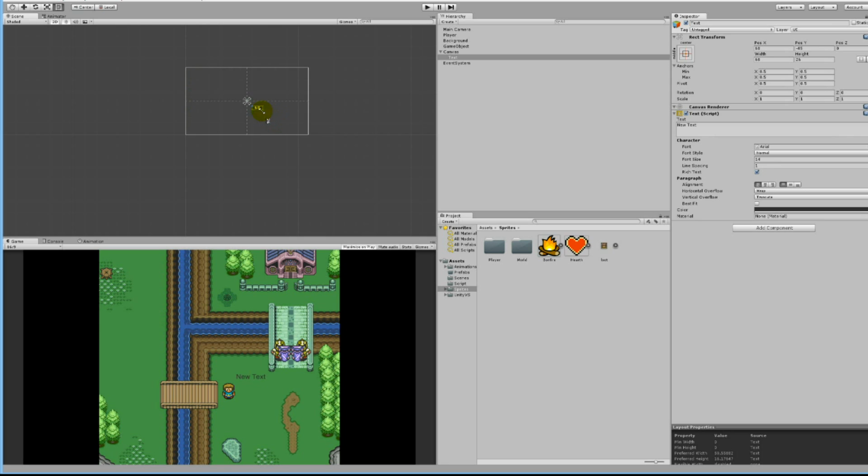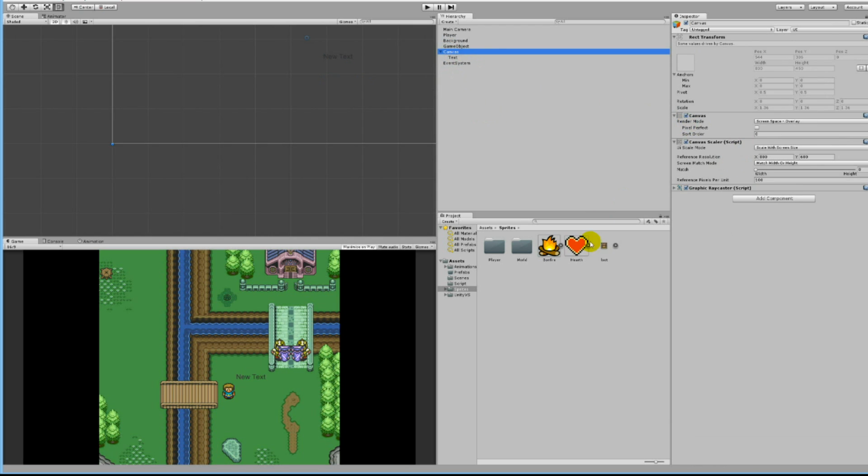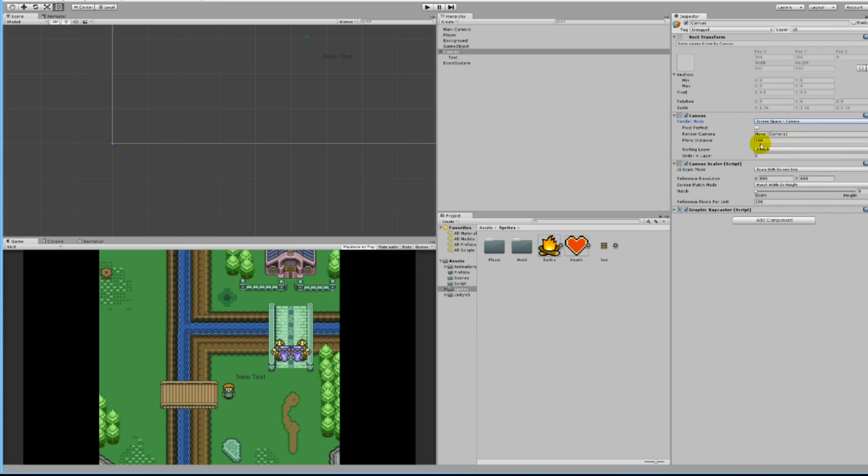But in our case, we're not interested in doing screen space overlay because our text has to be instantiated at the player's specific position in our game world. And when we run off screen, the combat text should not follow the player, or we can change that later, but it should be instantiated. Let's say that I shoot an enemy, and the combat text needs to be instantiated on top of that enemy and scroll upwards. So to make sure that we can instantiate stuff in different places in our game world without it just being spawned on the screen no matter where we are, we have to set screen space overlay here to screen space camera, for example.